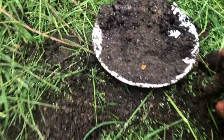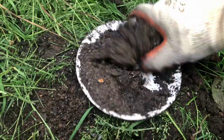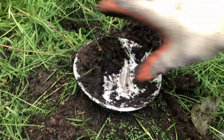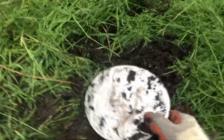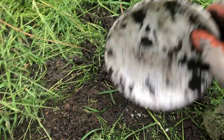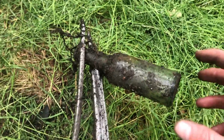Just had this out, it's a whole plate. Quite an unusual find that. Let's see if it's plain, I've got a feeling it's plain. Yeah, it's plain. But that's okay, because Sarah loves these for painting. She mixes paint on plates like this, so cool, that'll come home for Sarah. Nice one. Got one stuck in the fork prongs here.